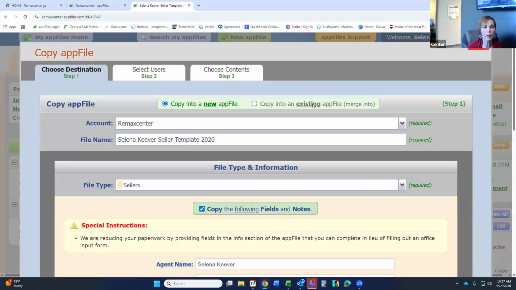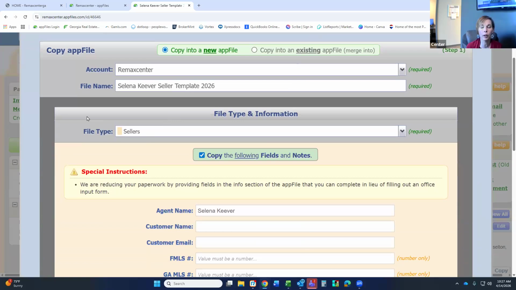Now, I just want to remind everybody that what we're doing today is the very, very basic bare minimum of what appFiles can do. So I very much encourage you to get in there, create files for yourself, create these template files, or if you just want to practice, create yourself a test file. Please, please, please do so.